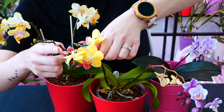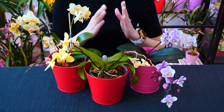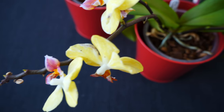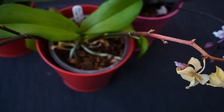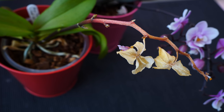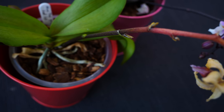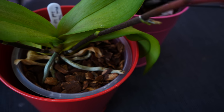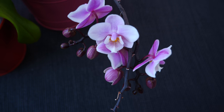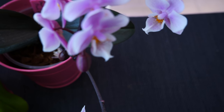As you can see, even this one has a flower spike that continues to bloom, but one spike is lost. Whenever we repot orchids, we put them through a certain amount of stress — sometimes too much. It depends on the orchid, its initial health, the environment, and even how we transport it home. The response to stress is typically to lose buds, flowers, or the entire flower spike, as the orchid prioritizes vital structures like leaves and roots. In many cases the orchids will not be affected and will continue to bloom, but there are cases where you might lose buds and flowers.